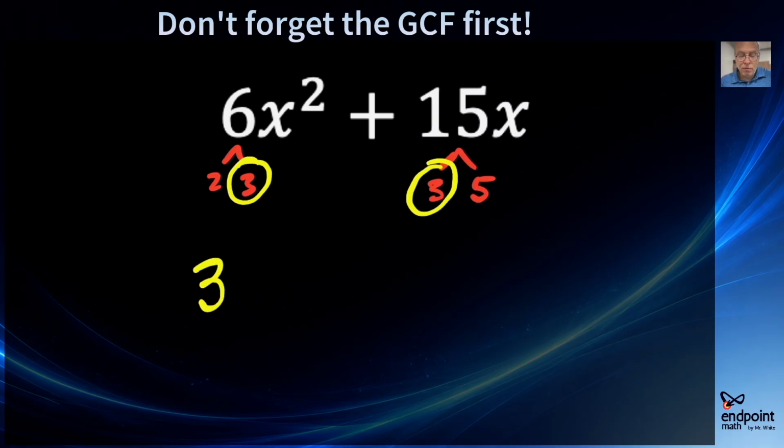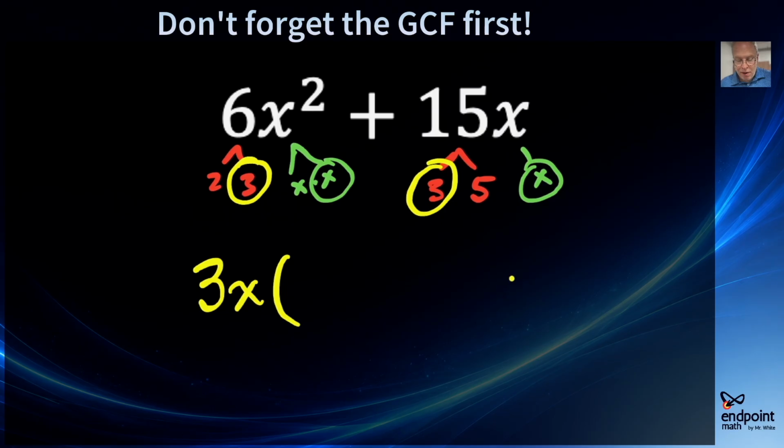Now I also notice that this one has x times x. Those are factors, so 2 factors of x sitting in there. And then this one has a single factor of x. So how many factors of x do they have in common? They both have 1x. So we can bring that out as part of the greatest common factor, the GCF.